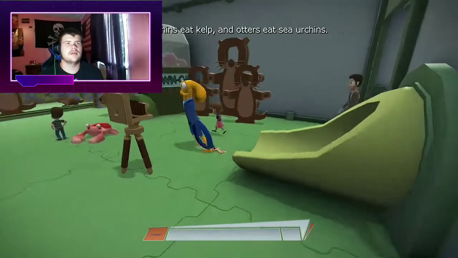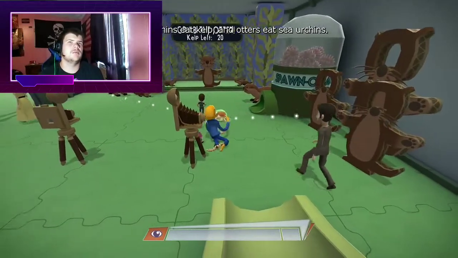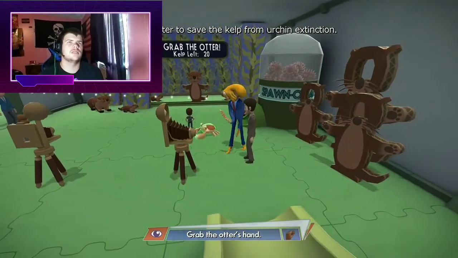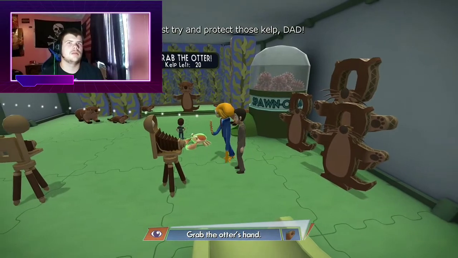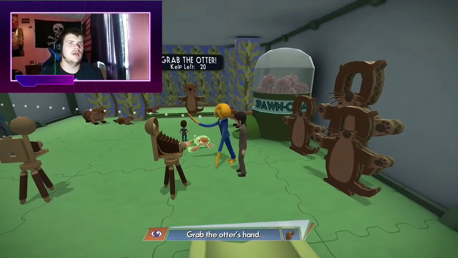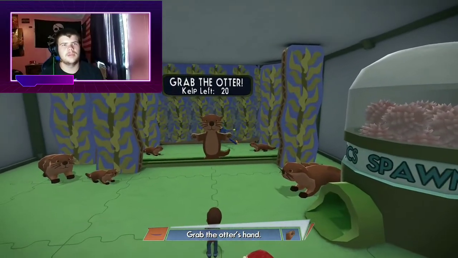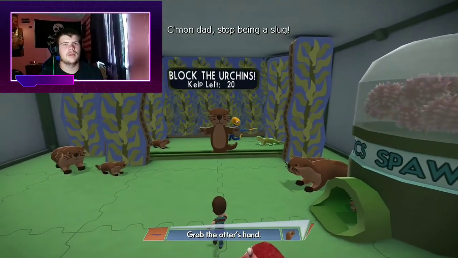Okay, what do we have to do now? Sea urchins eat kelp, and otters eat sea urchins. Use the otter to save kelp from urchin extinction. Just try and protect those kelp, Dad. Grab the otter, okay? What are we supposed to do? Come on, Dad. Stop being a slug.